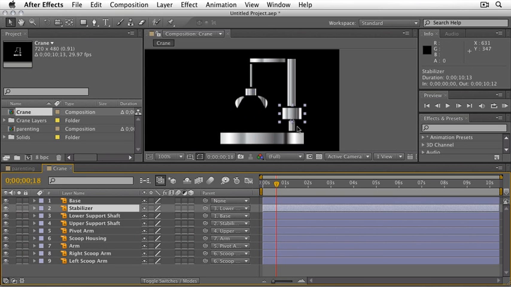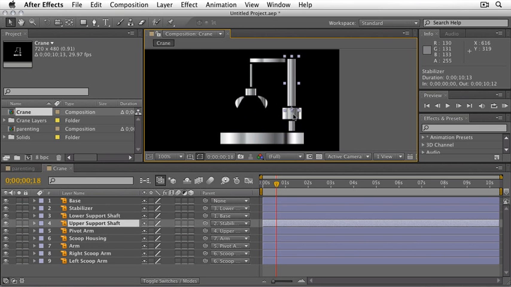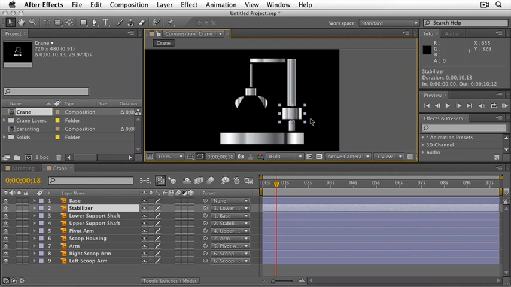So basically we have this one parented to this one to this one, this one to this one, so things will work in a mechanical way.